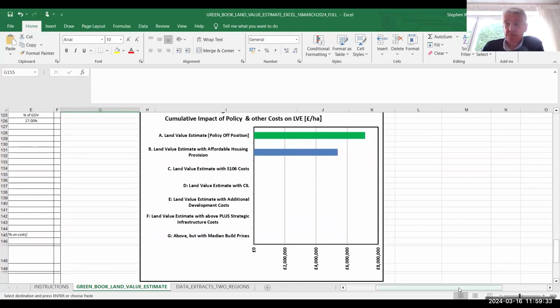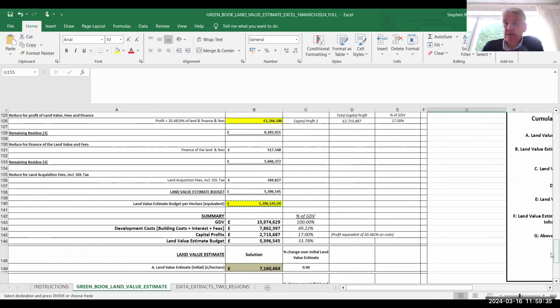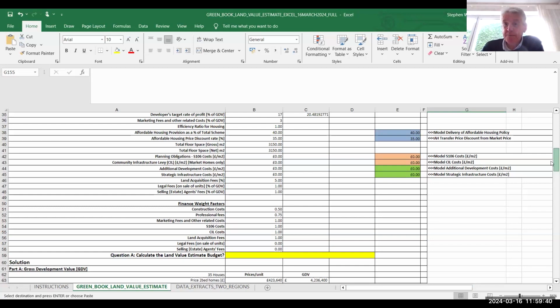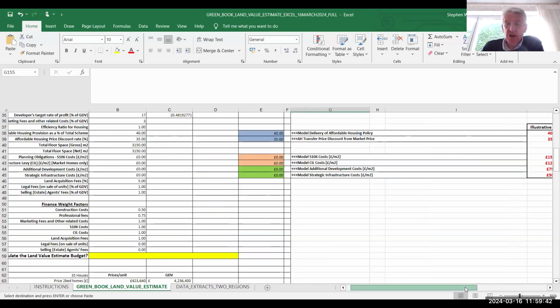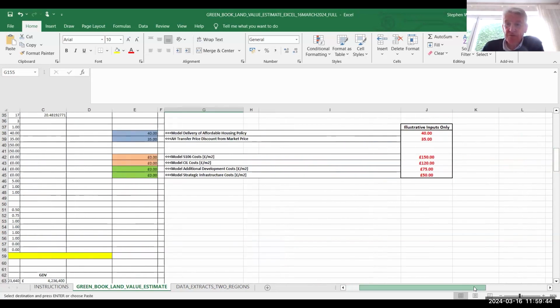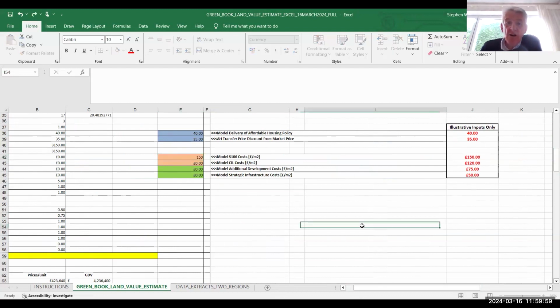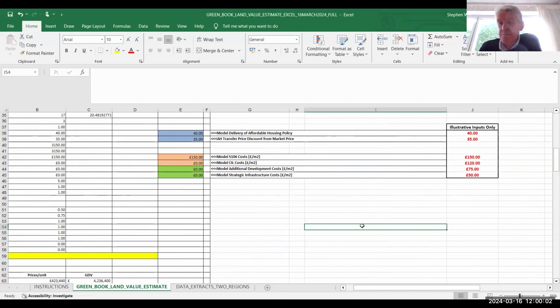i.e. the Green Book position. So we're layering in additional costs, which are set out in the local plan, and they're legitimate costs, which we need to take account of. Now we can introduce some Section 106, which are the mitigation measures, the schools, the doctor's surgeries, the open space, the active travel, all the sort of stuff that makes a place work. And we say all of that is about £150 per square metre.